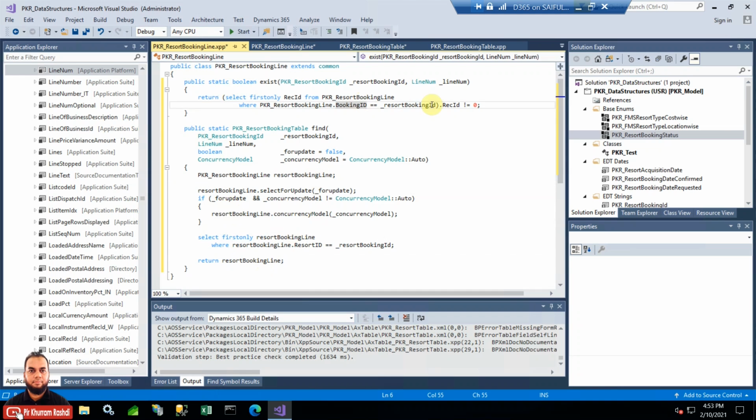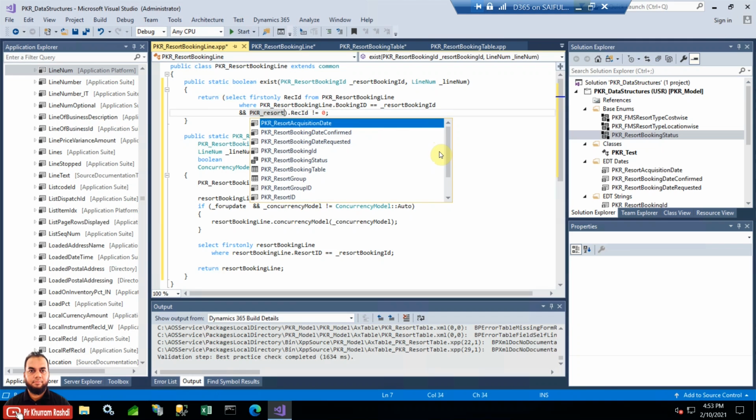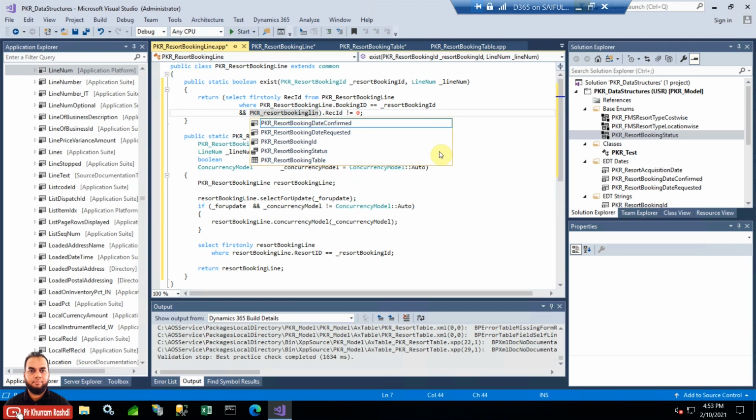And now in the query we need to just place an AND operator. Just place AND operator and make it like resort booking line dot, just copy it, and here the field name will be line number, and that will be equals to the parameter of line number.